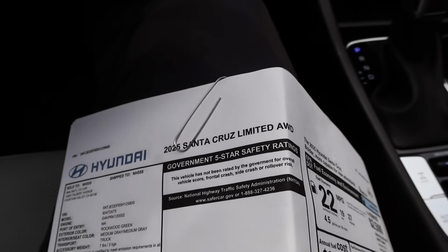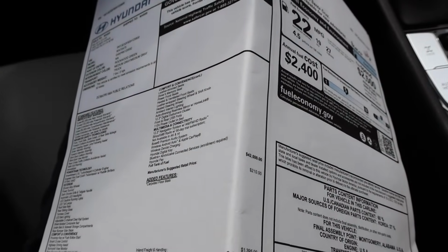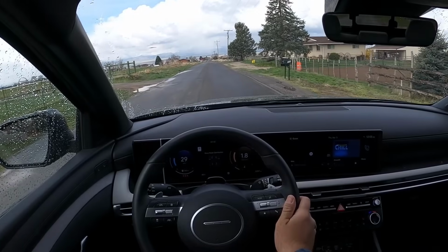Okay, so window sticker, 2025 Santa Cruz Limited all-wheel drive. Comes with pretty much everything. And this is all standard equipment other than the carpeted floor mats. $44,105 is the total MSRP. Let's see how it performs.